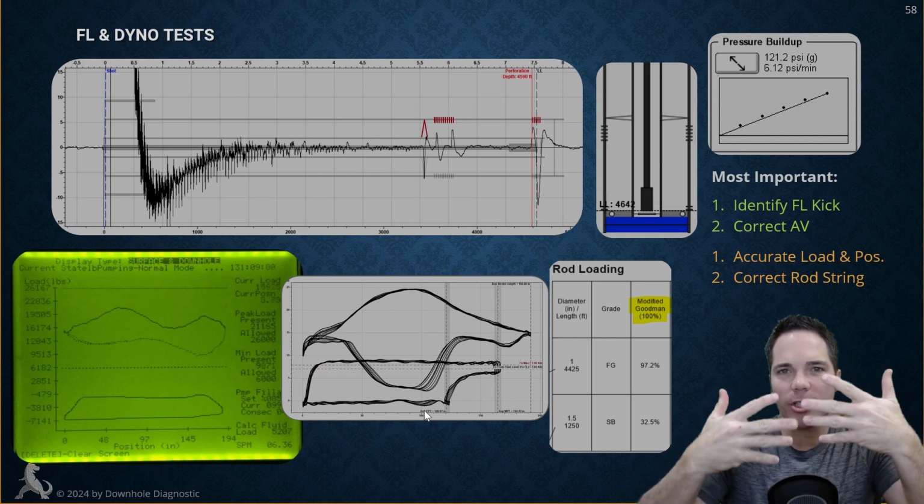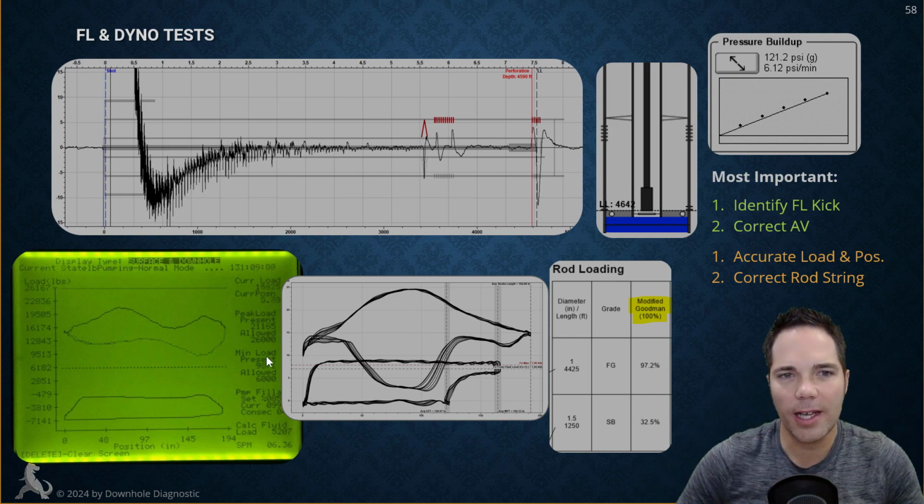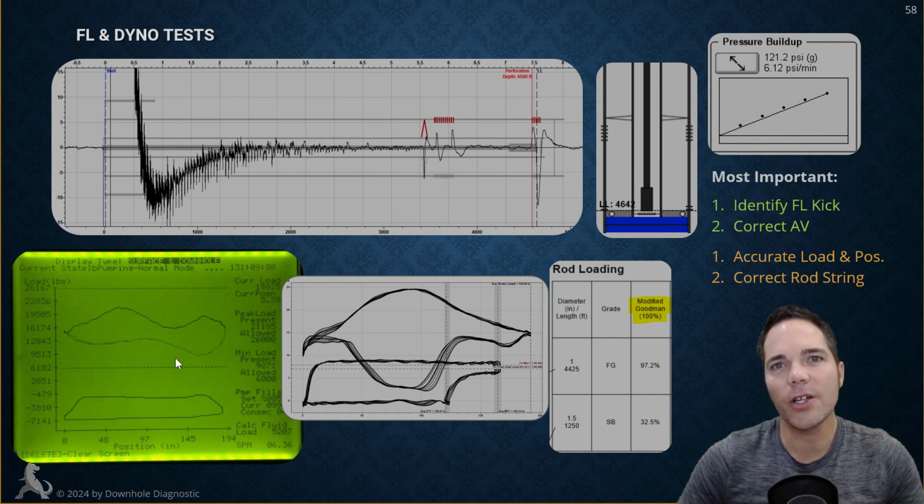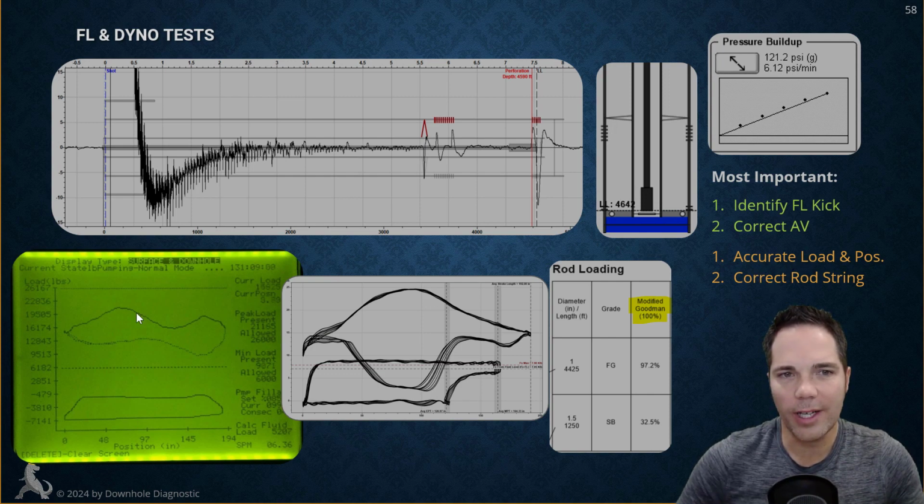And if they're for some reason skewed to some degree, that happens quite frequently on POCs, you're going to get something called card rotation. The surface card will be skewed, and then when you calculate the downhole pump card, it's also going to be skewed as a result. So we need accurate load and position data, and then we also need the correct rod string. So we're recording at surface, and then we're calculating down through the rod string to see what's happening at the downhole plunger. And if you don't have the correct rod string, you're going to have some inaccuracies in your downhole card.